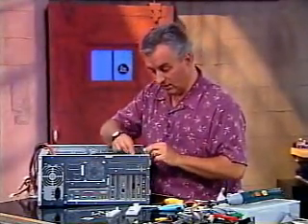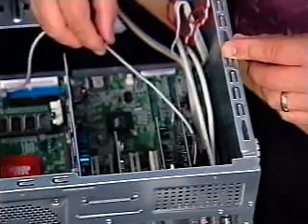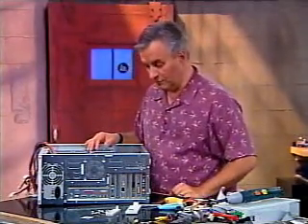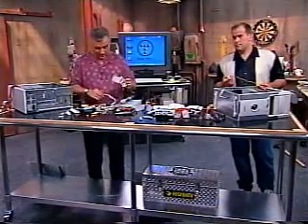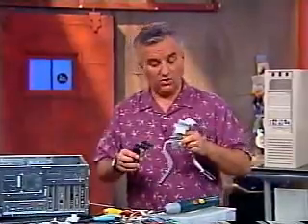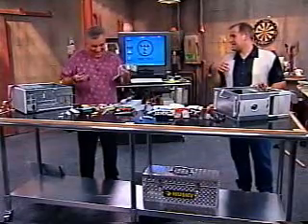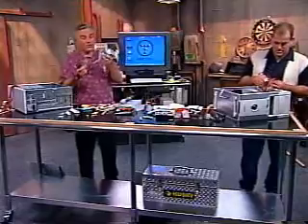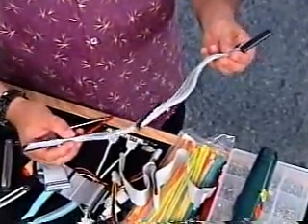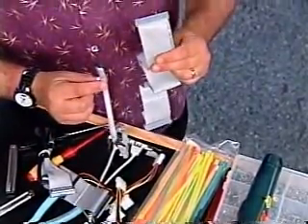There's a logical place to put it — the sound card is labeled so it'll say CD audio in, and there it is right there. I'm going to stick it right in there. This little wire is just going to sit there in the middle of your case getting in your way, but you need it if you want to listen to audio CDs. We have a variety of different cables here: rounded cables, flat ribbon cables, UDMA33, UDMA66, UDMA100 — also called ATA33, ATA66, ATA100. The rounded cables are a finesse just to make it look pretty inside and to keep airflow. I prefer ribbon cables because they give better separation and shielding of the signals.